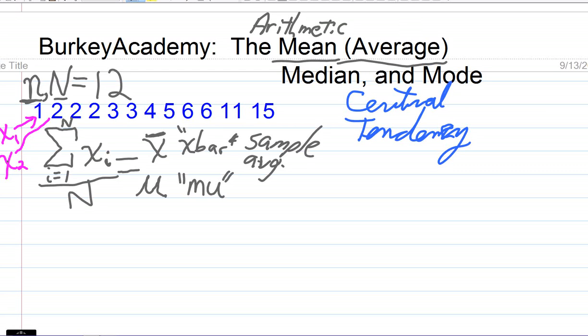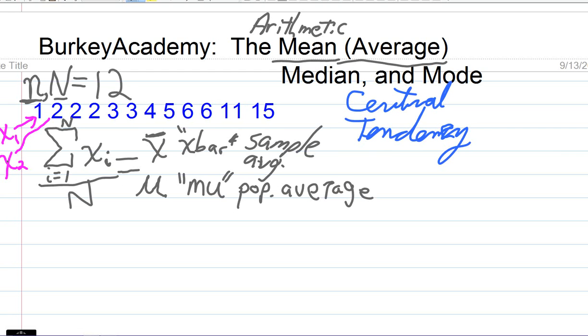And we use that symbol for a population average. This is the real deal. It's not an estimate. It's the average of all the people or all the things that you're concerned with. So population mean or population average. So x bar, estimate; mu, real deal. The truth. It's the same formula. There's no difference between these two formulas really at all. It's just that the symbols we use convey whether it's a precise number calculated from all the data or information on all the things in the population, or whether it's just an average of a sample. Is it an estimate, in other words?